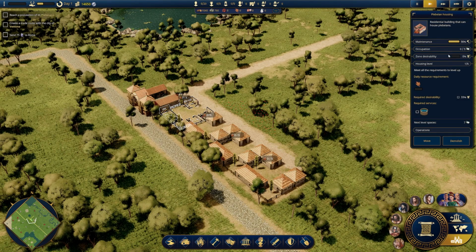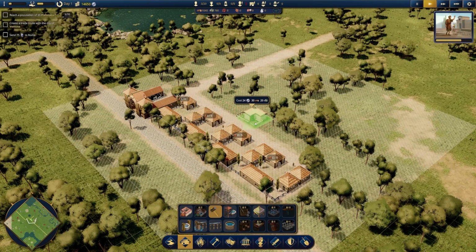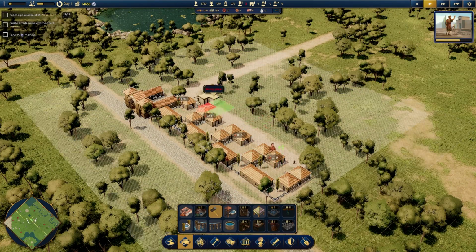Okay, each house can house 5 people. Very importantly, in this game, there is a maintenance mechanic, and the maintenance mechanic can make or break a city, in my experience. In order to ensure that no house falls into disrepair, we need to make sure that we have got some requisite services nearby, just to make sure everything is ticking over as it should be. We're going to build ourselves an engineer's post.